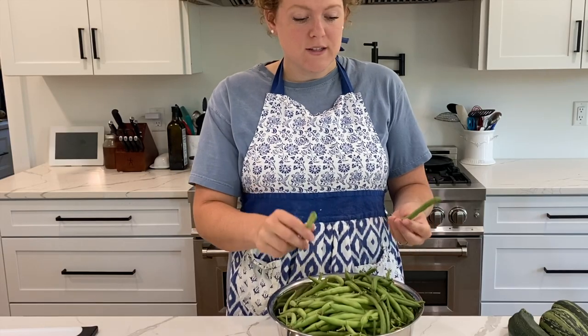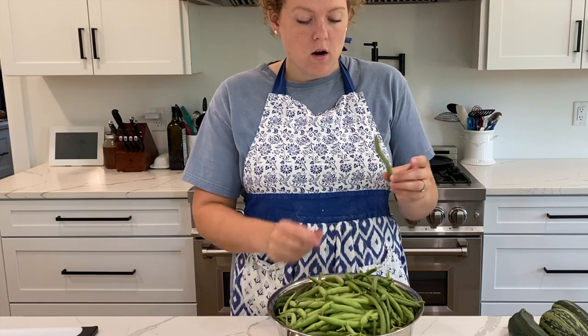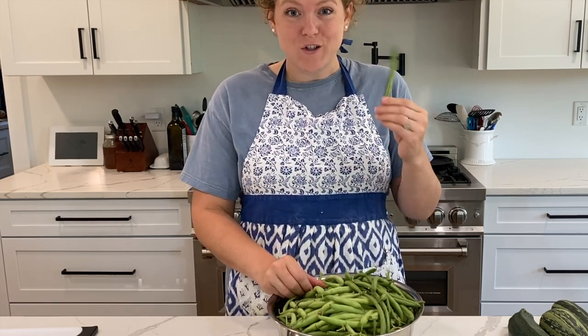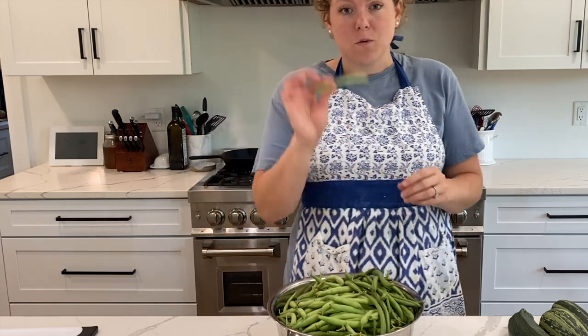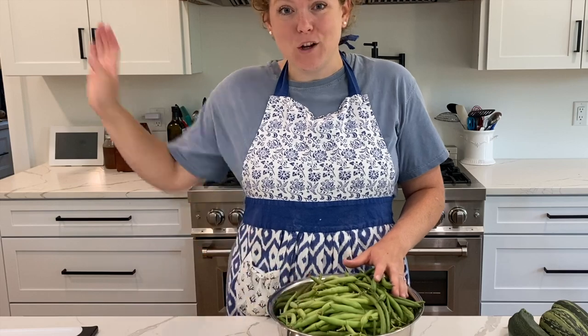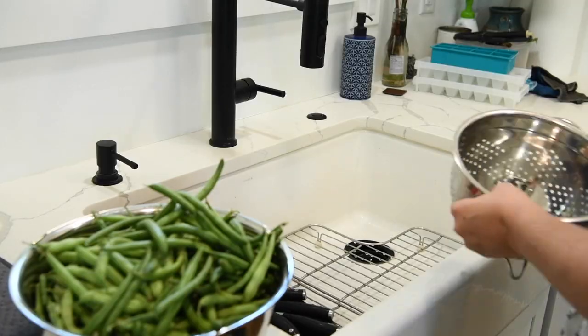We have two different varieties of green beans here. These are Seychelles pole beans that we have growing on the arch trellises out in the garden. And these other ones are Blue Lake bush beans that are growing in the in-ground space in the big field.